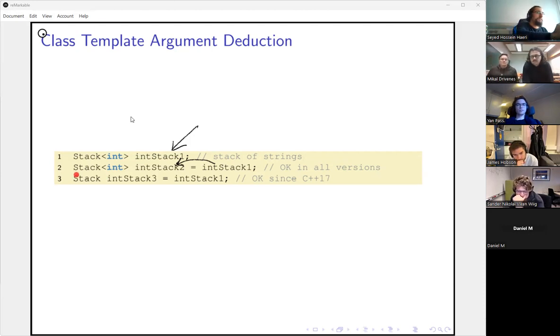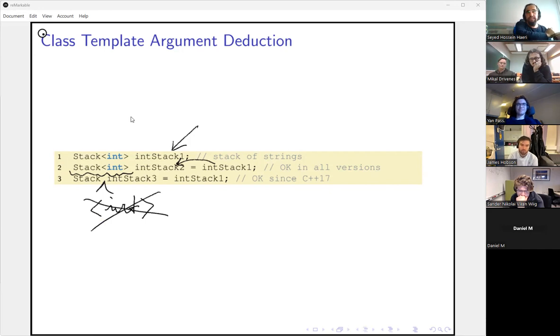That meant that I had to put stack of int here, but with the template argument deduction that is provided after C++ 17, I can leave out the stack of int here, because the compiler can figure out that type for me, right?